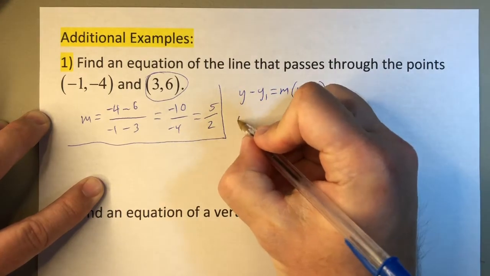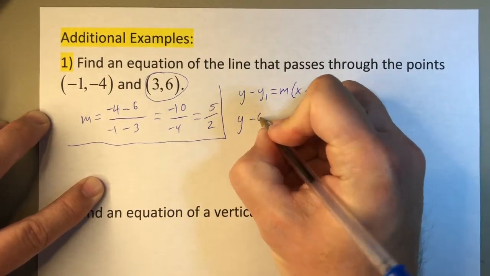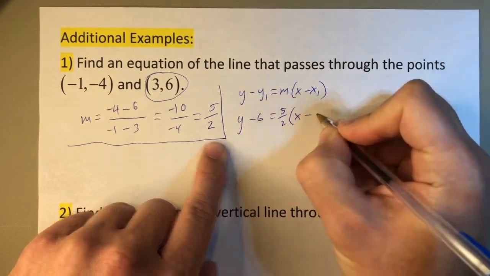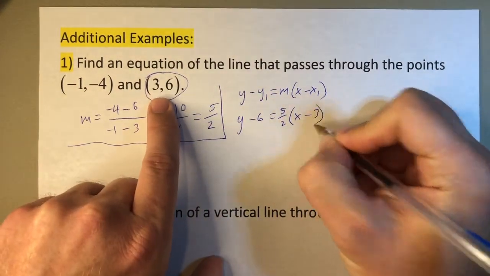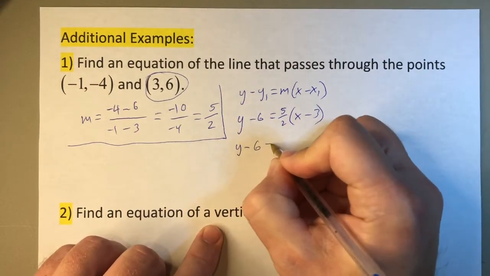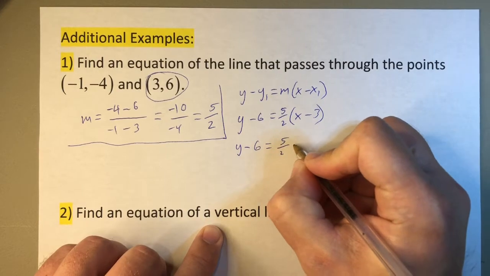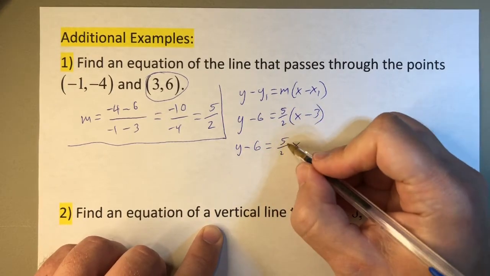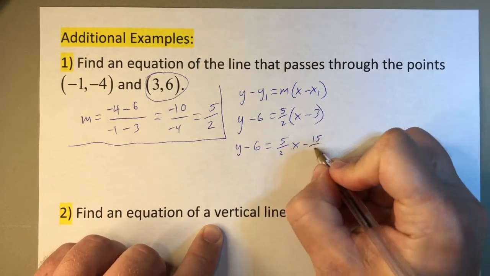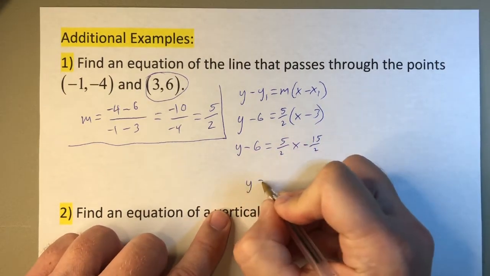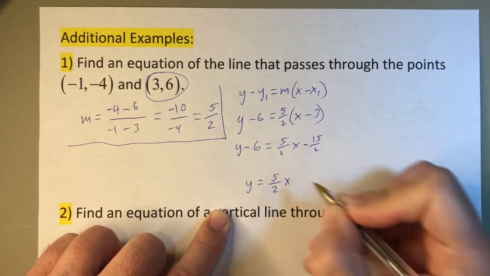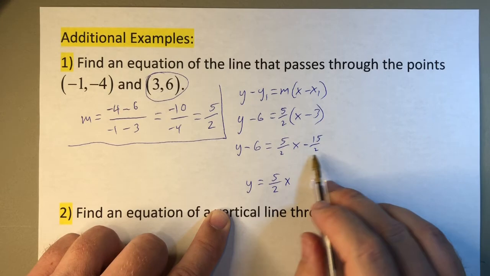Okay, so using this form, it'd be y minus 6 is equal to the slope that we just came up with times x minus the x-coordinate of this point, which would be 3. All right, so now we'd get what? We're just going to isolate this for y. So we get this. Distributing the 5/2 through, 5/2 x minus 15/2. And then I'm going to add 6 to both sides, giving me y equal to 5/2 x, and then -15/2 plus 6.